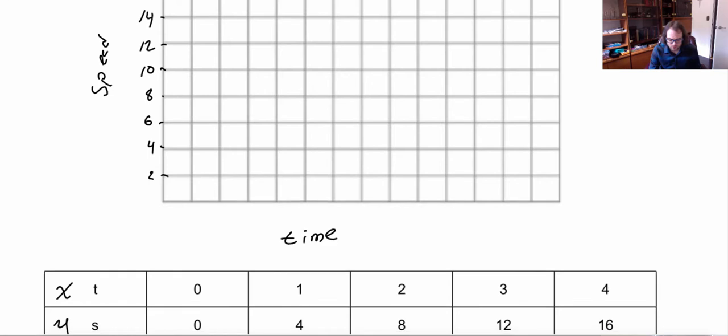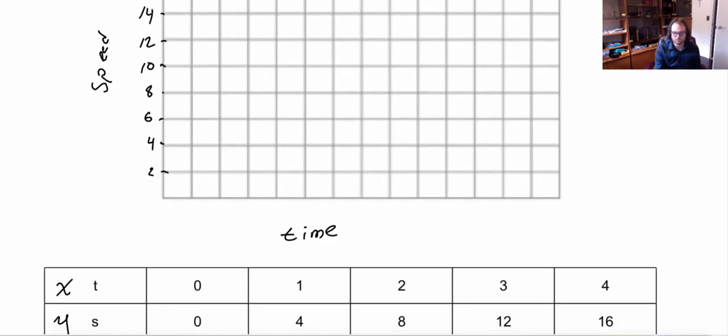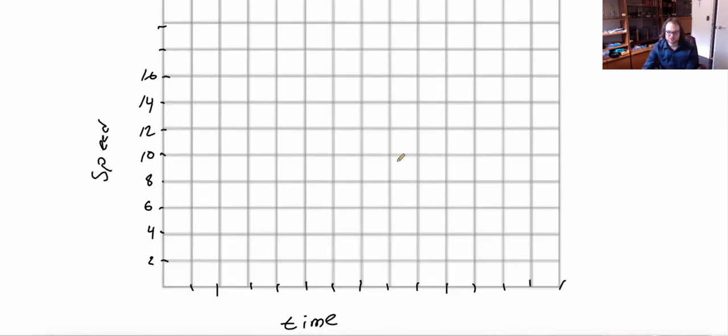Now, over here my x's, well, we have 14 again. So since I have 14, I'm going to say every 3 of these is 1. So I fill out most of my graph here. So I have 1, 2, 3, that's 1. 1, 2, 3, that's 2. 1, 2, 3, that's 3. 1, 2, 3, that's 4.